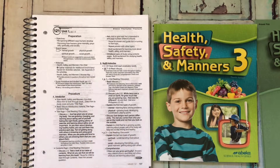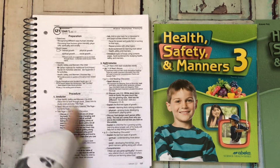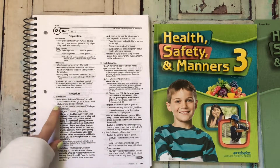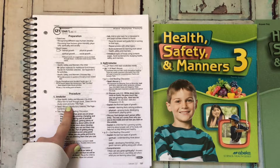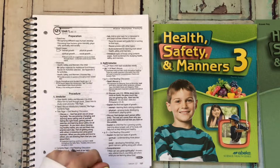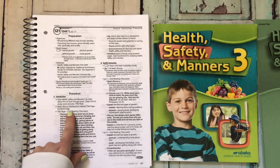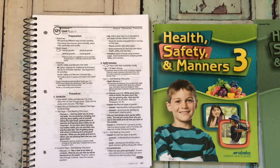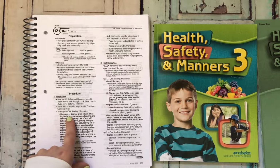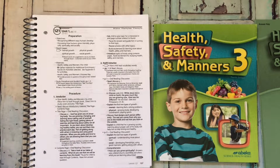Okay, so what we're gonna do here is, here it says procedure. One is the introduction. Give health, safety, and manners 3 to your child. Allow him to look through the book. Direct him to study the cover, pictures, and the title page. Rediscuss introductory materials, title page, contents page, oral reading, and discussion. Okay, so we're going to discuss page 1. God has given you an amazing body. You are growing, changing, and learning about taking care of yourself.